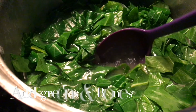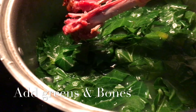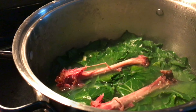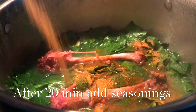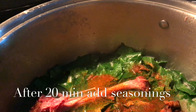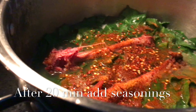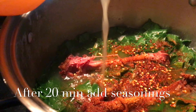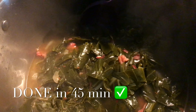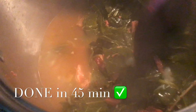Now at this time you can add your greens. Make sure that the water is covering them. You can add your bones in there too — the bones still have a lot of smokiness and a lot of flavor, so that's why I add them in. I leave it in there for another 20 minutes. Then after 20 minutes I add in the seasoning. The reason we're doing it in a layering process is because we want all of the flavors to marinate nicely. If you just throw everything together and throw the seasonings on later, it may be too salty, so we're doing it in layers. After 45 minutes your greens should be nicely wilted and nicely tender, and you can eat it.